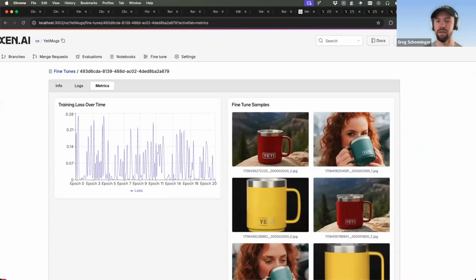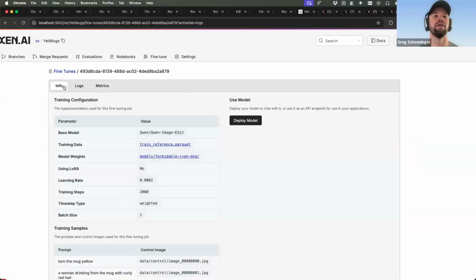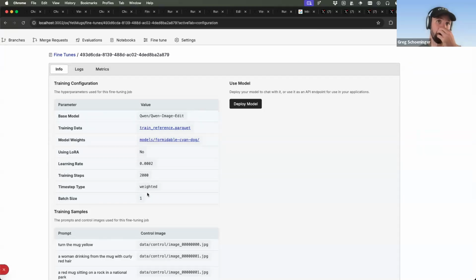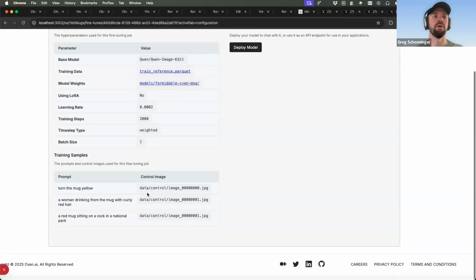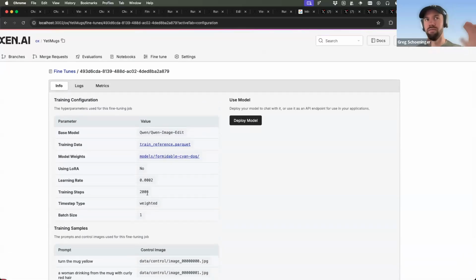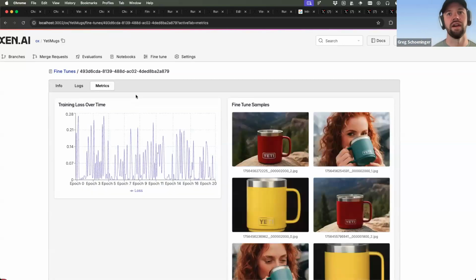Greg, can you share how long it took for the 20 epochs and then estimated cost? Yeah, this one took, so we did 2,000 training steps. I'm surprised that we didn't put the time in here, but wall time, it took like 2 hours, and we're training this on an H100, and we charge about $4 an hour, so like $8 to do this fine tune.